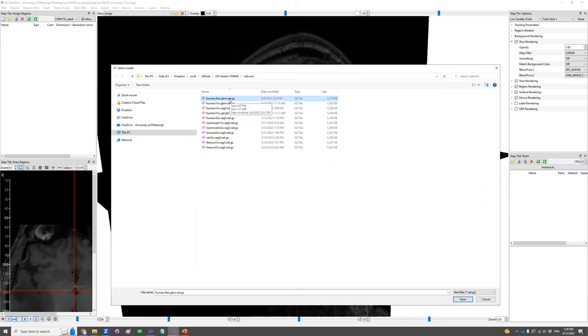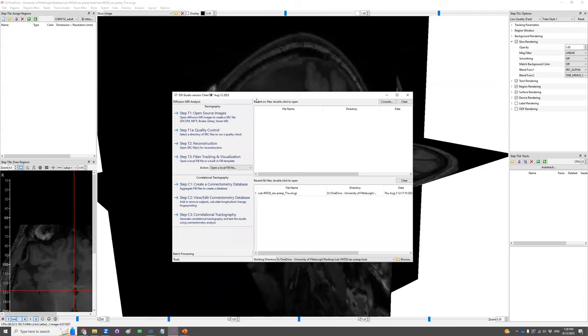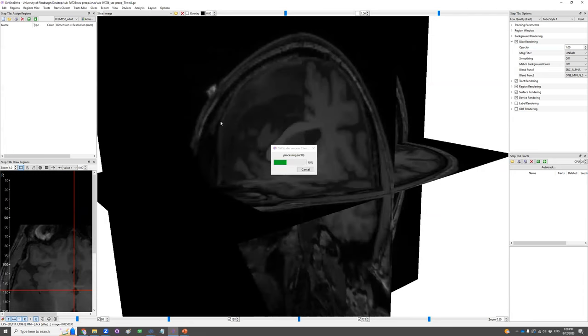To segment brain tumor and also the brain tissue, we would choose the GBM model. And here the modality is T1 without gadolinium. So we're choosing the T1W instead of T1 with gadolinium. So let's set this model. DSI Studio will start computing, feeding this T1 weighted image into the U-Net model and performing the segmentation work. The process will take a while using CPU computation. After generating the segmentation results, the regions will be listed on the left for visualization and editing. It may take a while depending on your computation power.